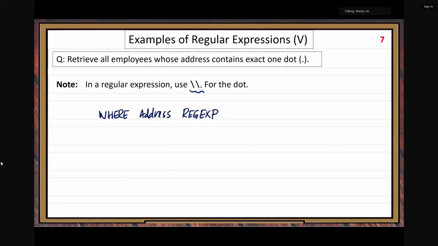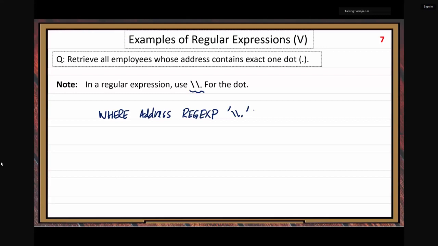First, let's match that dollar sign. That's easy. How easy it is, right? If this expression is true, it contains at least one dot sign.